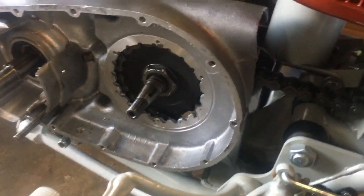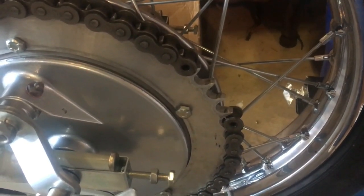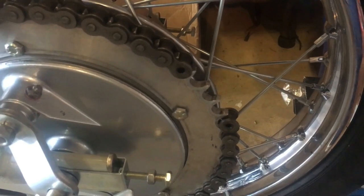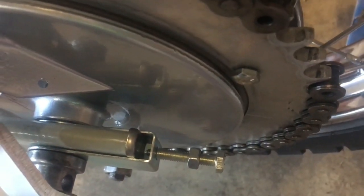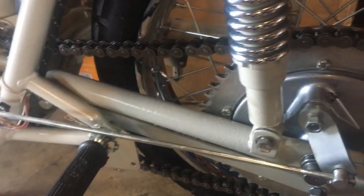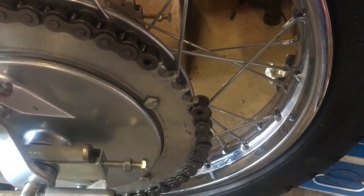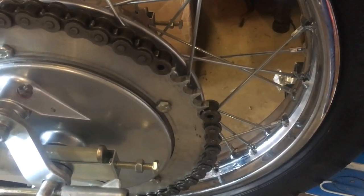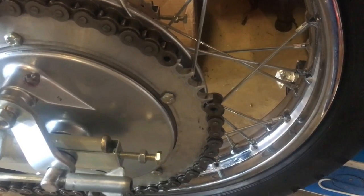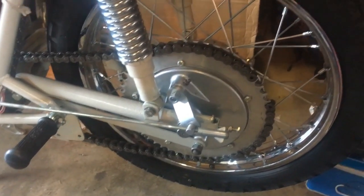Sprocket on and chain has been fed through. Got a slight problem though — this is a 110-pitch chain as per the parts book including the split link, but as you can see we're nowhere near joining it and that wheel is absolutely as far forward as we can get. There's a bit of slack in the chain but I just can't get it tight enough to even go a further tooth on the sprocket. So I need to do some investigation. All is not lost because I do have the tools to actually be able to extend this chain — it just needs some additional spare links that I can plug in properly. Not split links but proper links.